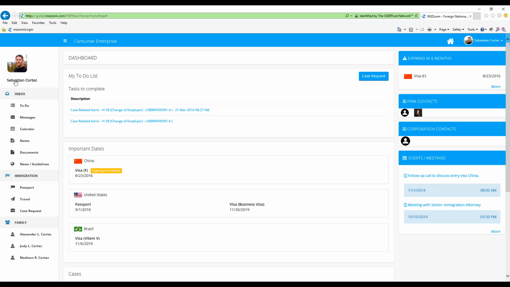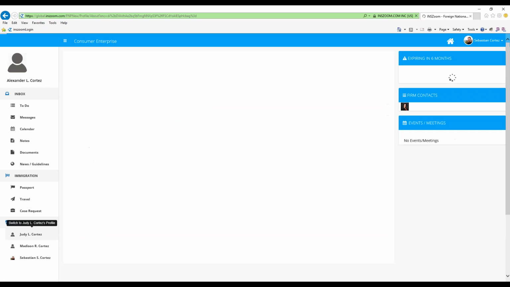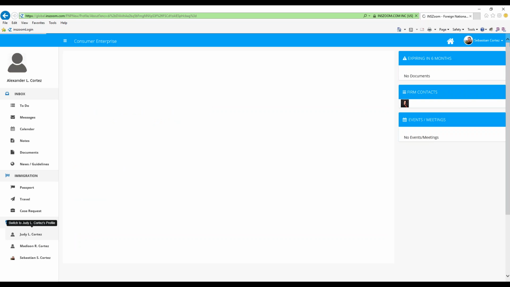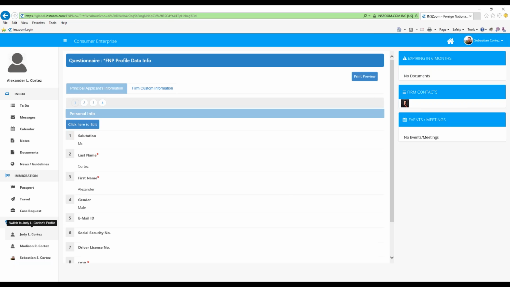If you click on the individual's name, what appears is their personal details. So actually, if I go down here to one of their dependents or relatives and I click on their name, the profile will switch over to the dependent. So the main foreign national or assignee can access the profile for their dependents. And the reason why I did that is because it'll show you the information that's available when you click on the profile.